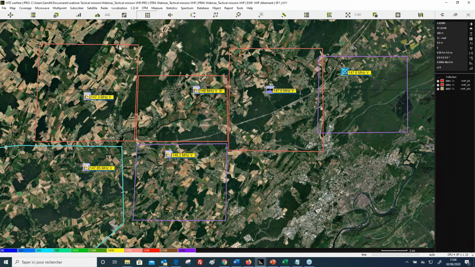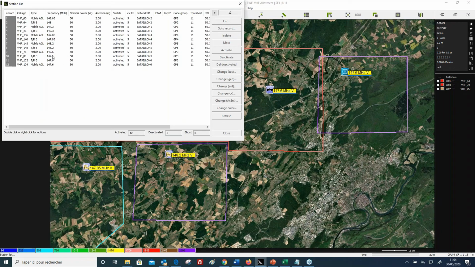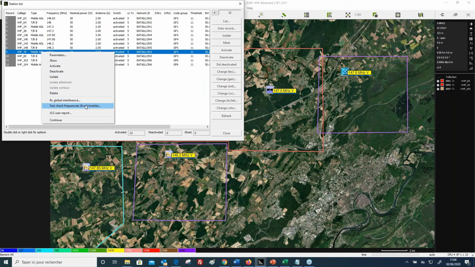If you want to attach the frequency to each allotment at this point, it's easy to do. You can go to the station list and then right click on any mobile, and select the option fast check frequencies, as you see here.